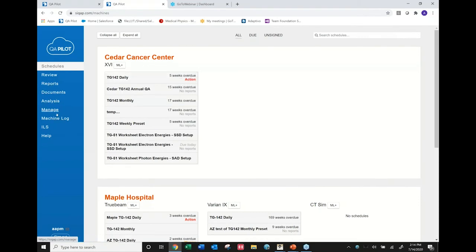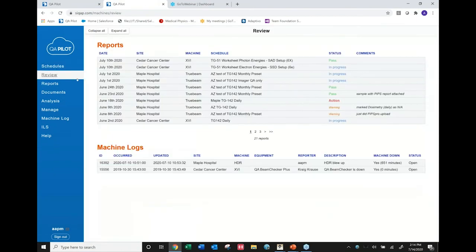I'm skipping over it because we're going fast. As a physicist, you're probably going to come in and spend time in the review page. This is almost your home page. Something nice to note about QA Pilot is we have dashboards and lots of ways to filter through there to get to the meat of the information that you're looking for. It lets you know, of course, what's in progress, what's past, what may need some action. And on this review page, you also have what are open machine logs. Machine logs can be for a device. I sent in my daily QA3 for maintenance or service. It could be something went down on my Linac. So multiple things you can check there. Of course, you can go into reports.